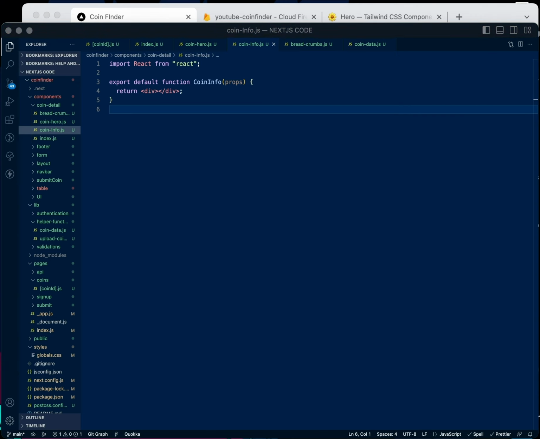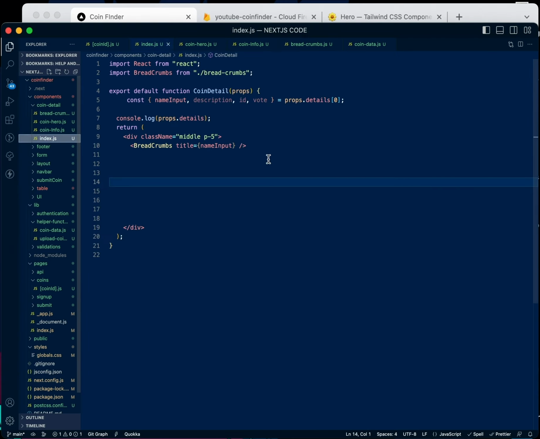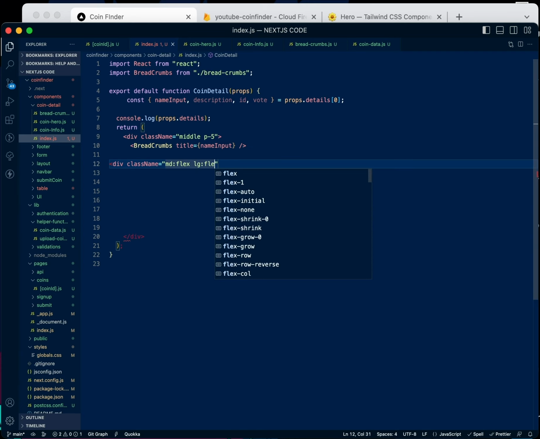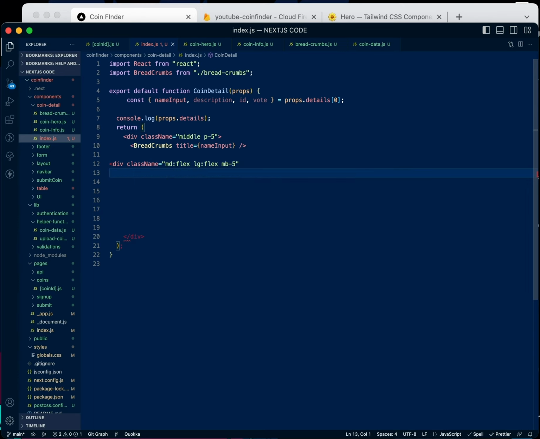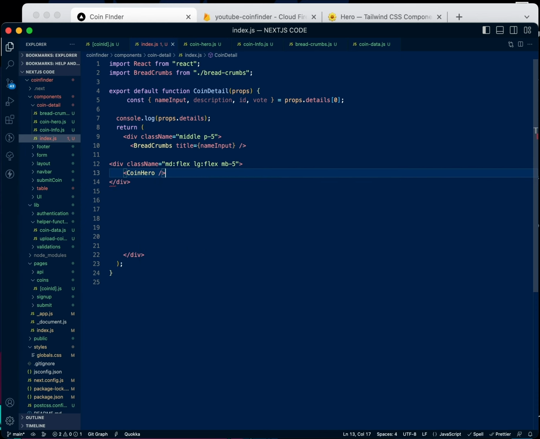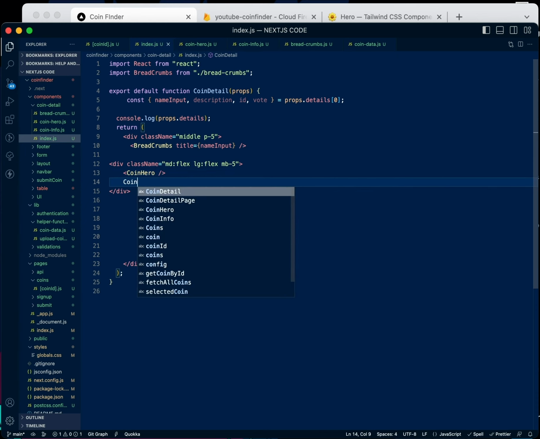All right, so we're going to go back to our index folder. We're going to create a div here. Class name: medium, we want flex. Large screen, we want flex. And margin bottom will be 5. It's a wrapper for our coin hero and our coin info.